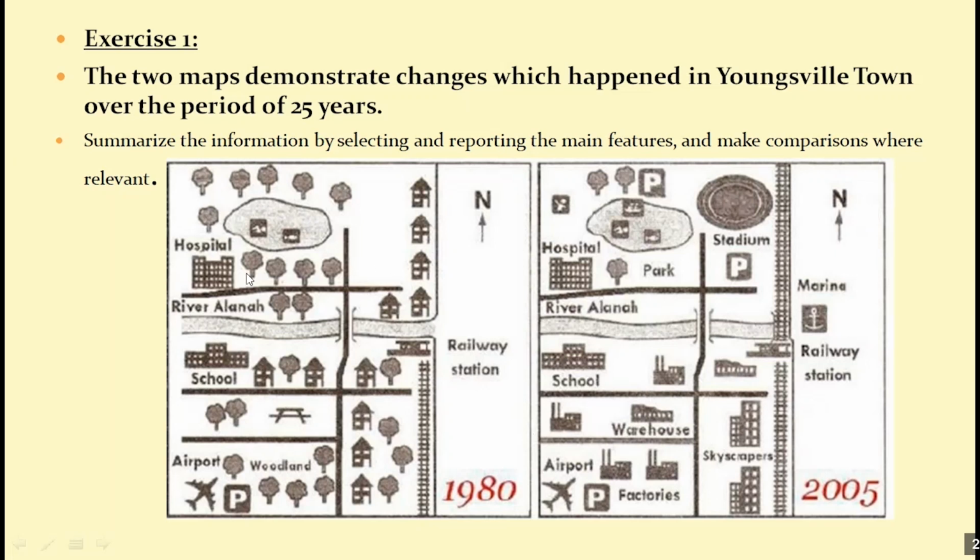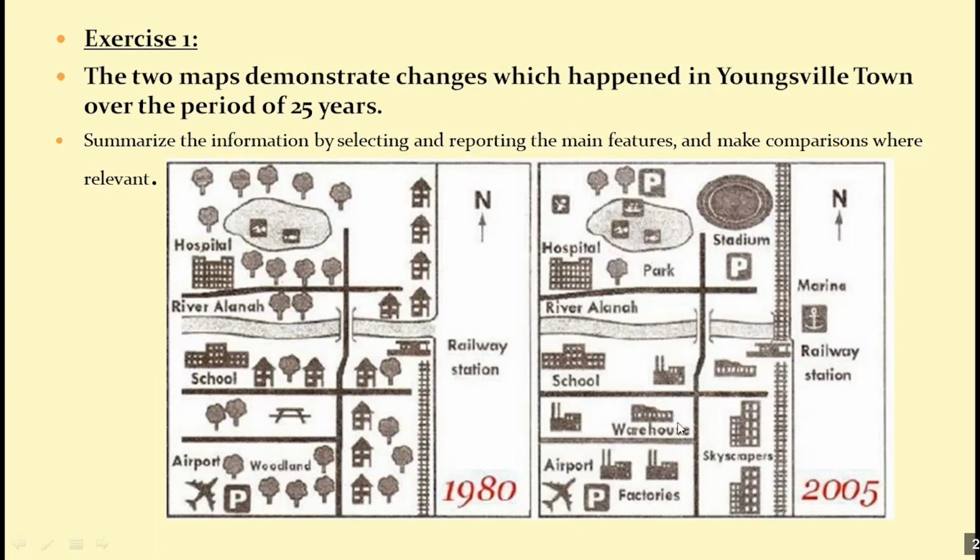So you had trees, a lot of trees here and here, school, hospital. We also had a school and a hospital in the year 2005. But we can see that there is a park and the trees were cut down. Many of the trees were cut down. And that's a river. And south of the river, all the trees were cut down, all of them. And we had many houses. All these houses were torn down. And instead of the houses, we have skyscrapers here and here.